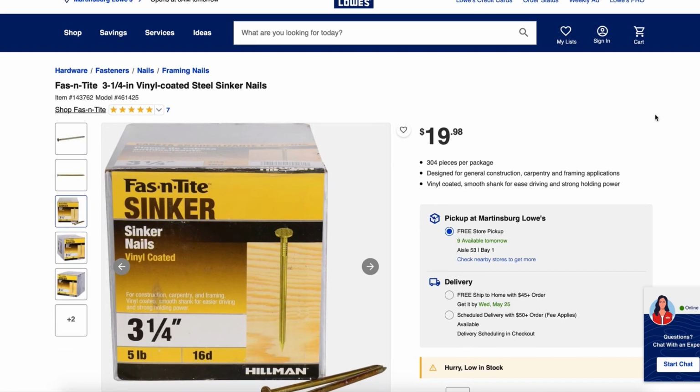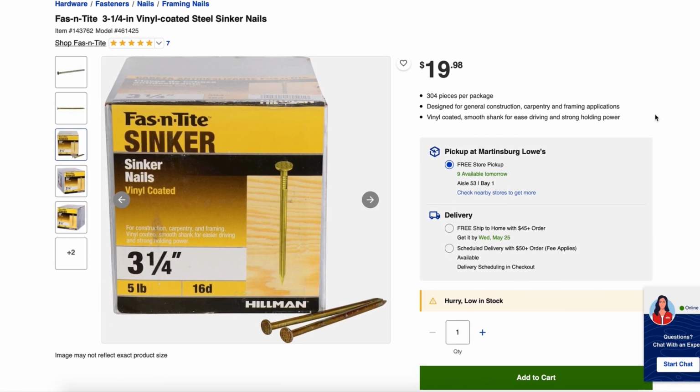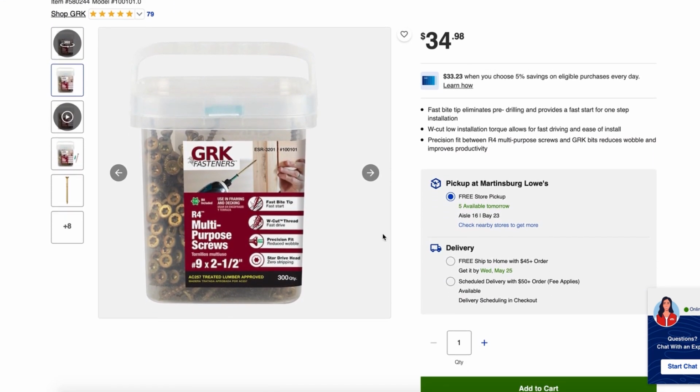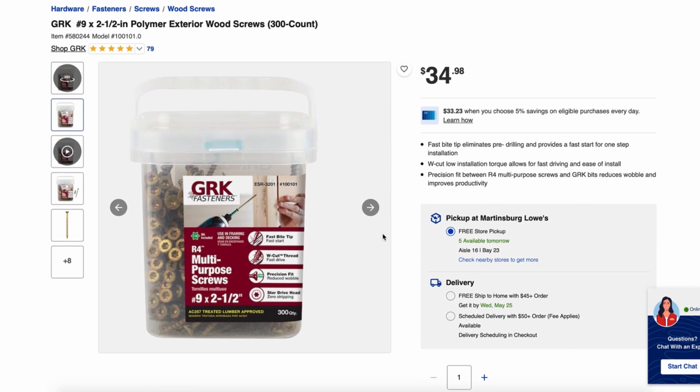Okay, so another quick difference between nails and screws is that nails are generally a cheaper solution. Typically you can find them in a store for a lot less than you would find screws. Now there are a ton of different types of screws out there. There are also very many different nails, but overall I think nails are definitely cheaper.